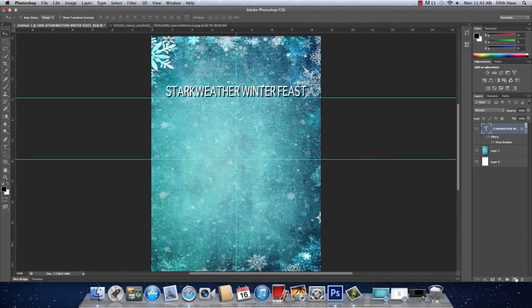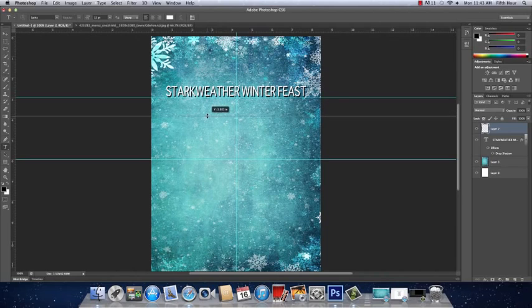So click new layer again and go to your text, and you can use your ruler once again. And it's also good to use different fonts to make a word stand out more.